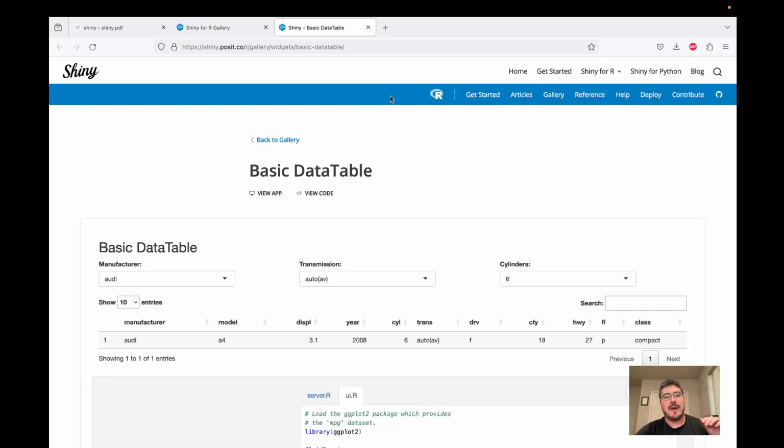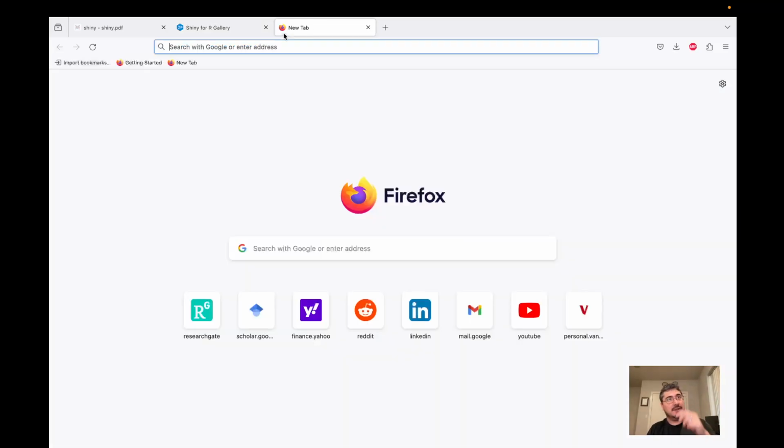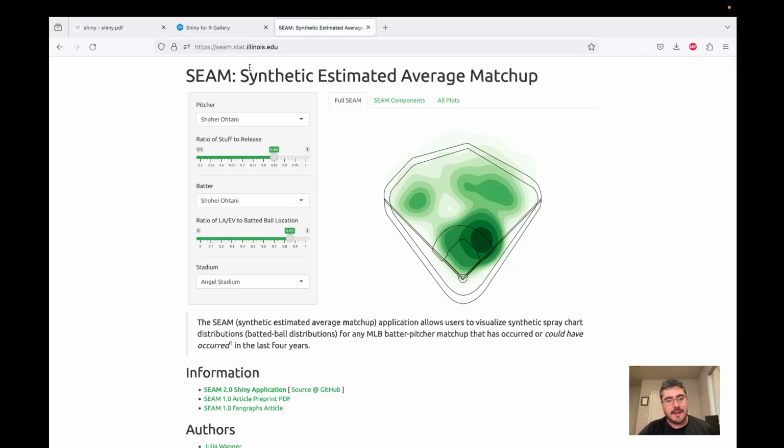So that's a common type of Shiny app, one where you have a table that the user can scan for their own interest. Maybe it's just general interest, or maybe it's actually something that's important for a company or research or whatever. And then the other one is visualizations that change based on user input. And I'm going to showcase one that I've worked on with David Dalpiez and past students who now have jobs for baseball teams.